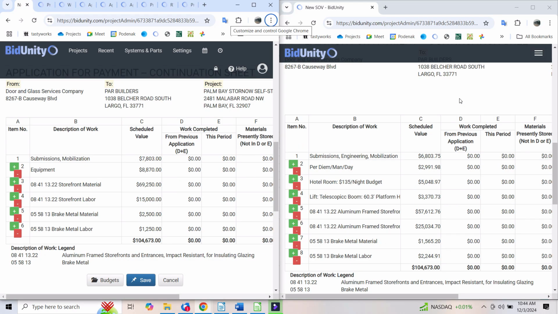Okay, I just want to look at the default values that load from BidUnity and compare them to the values that I'm getting. So I'm $1,000 above here.